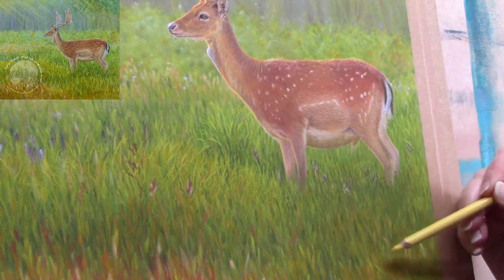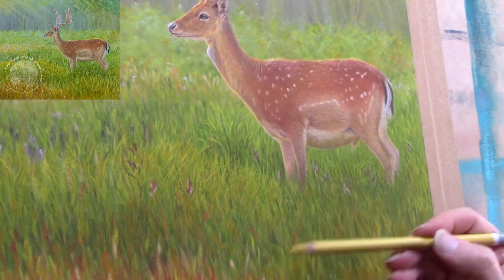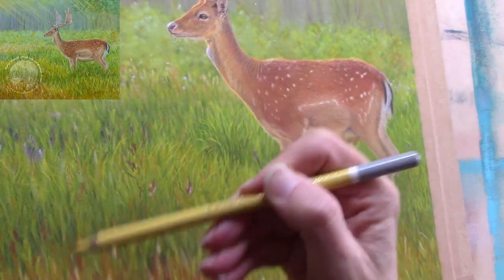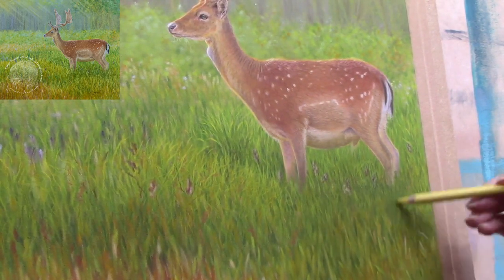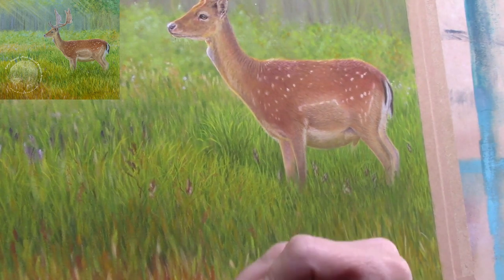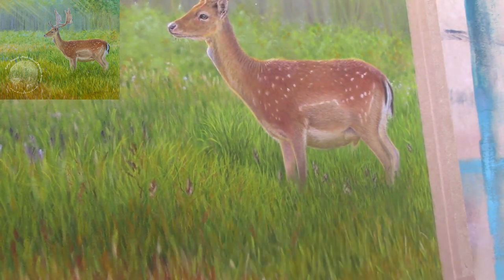Using the side of the pastel pencil instead of the tip, just to make some out-of-focus marks on there. So there aren't any particular species of grasses or anything, just random markings. It takes the foreground out of focus, puts more emphasis on the in-focus parts of the painting in the mid-ground.